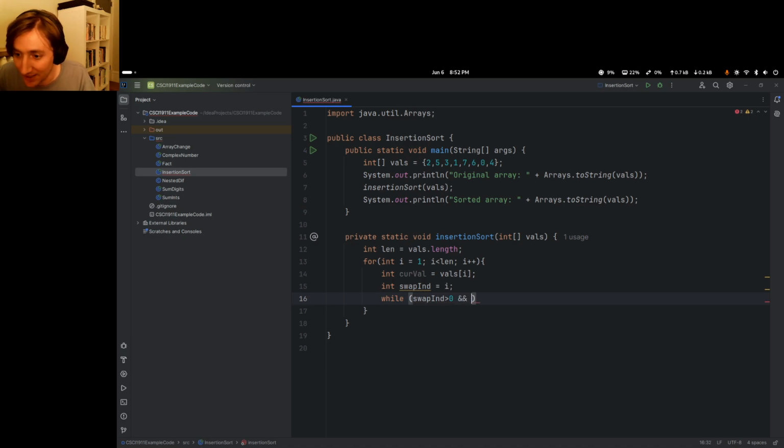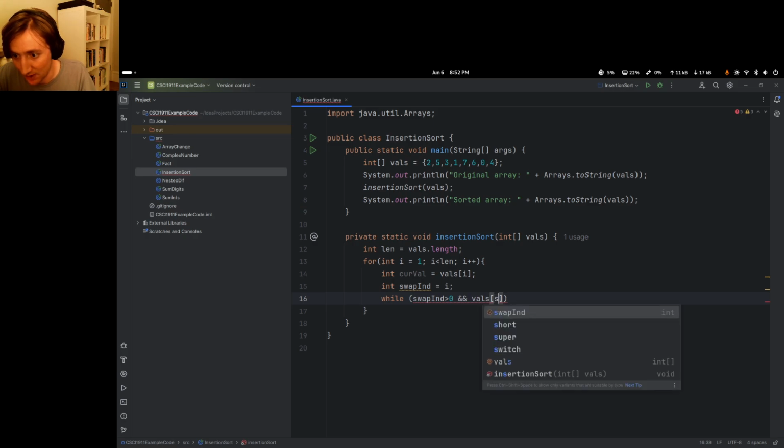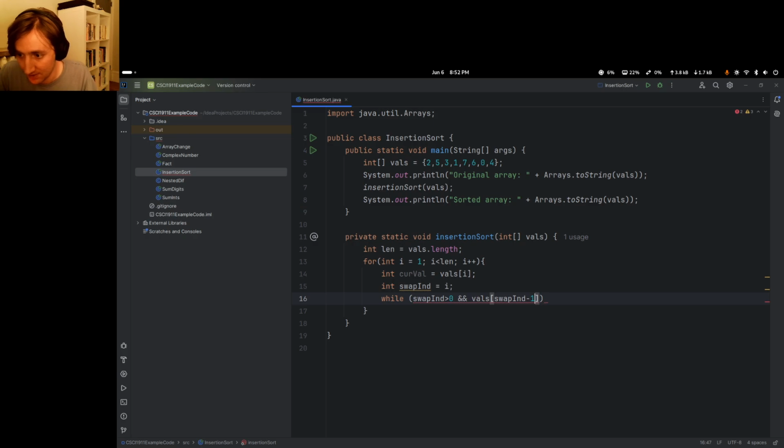And also, we're only going to swap if the value that might swap into this position, so vals swap end minus 1, because we're thinking of what we might put into the swap end position, is bigger than our current value.